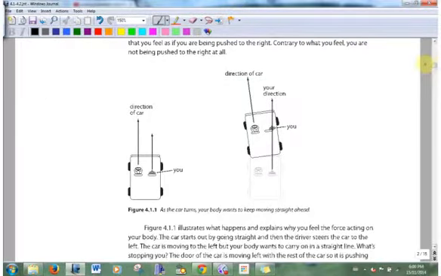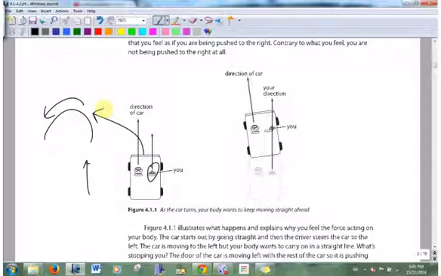Okay, Newton's first law. There's not really much we can do as far as formulas here. It's just a concept. And in our book we have an example of you in a car. So if you're sitting in the passenger seat and you're traveling down the road and the driver cranks on the wheel left and the car goes in this direction, what would happen? What happens to you? And most people say you hit the door.